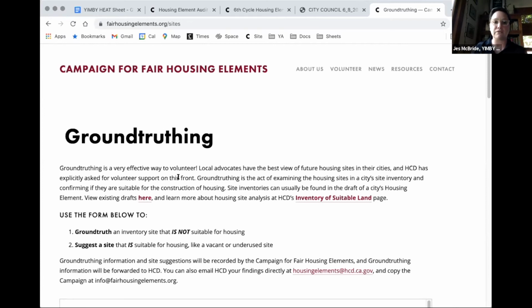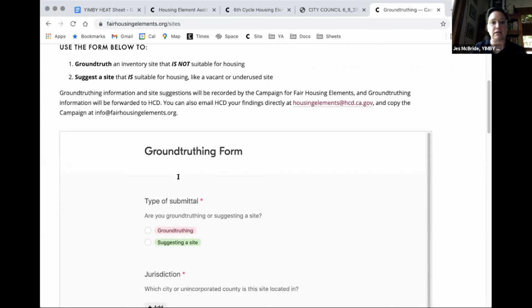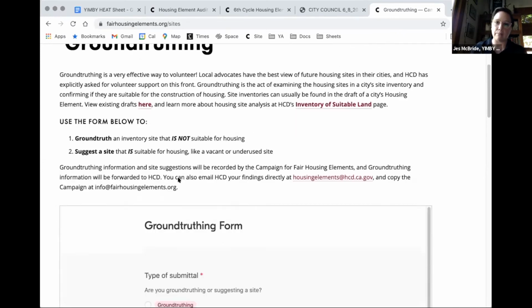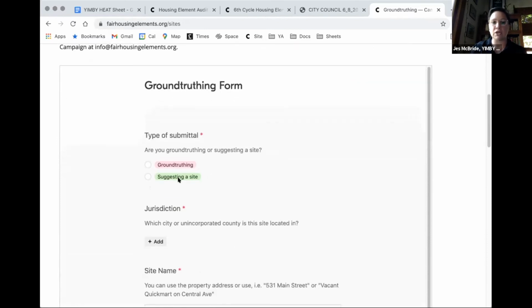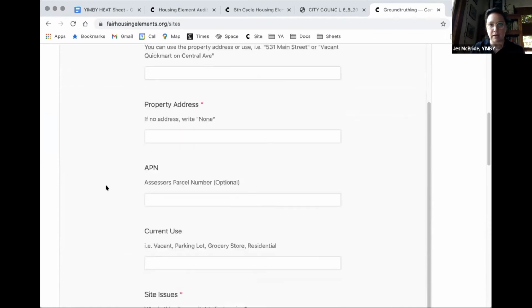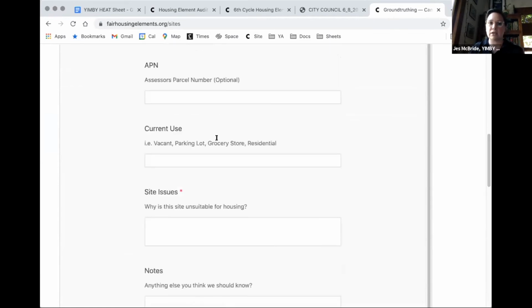So we made this form on our website. It's the ground truthing one. It's also under the volunteer tab on our main page. You can also suggest a site here, but basically, if you want to ground truth a site, you click the ground truthing button, and you put in the property address, the current use, and the issues that you see with the site.